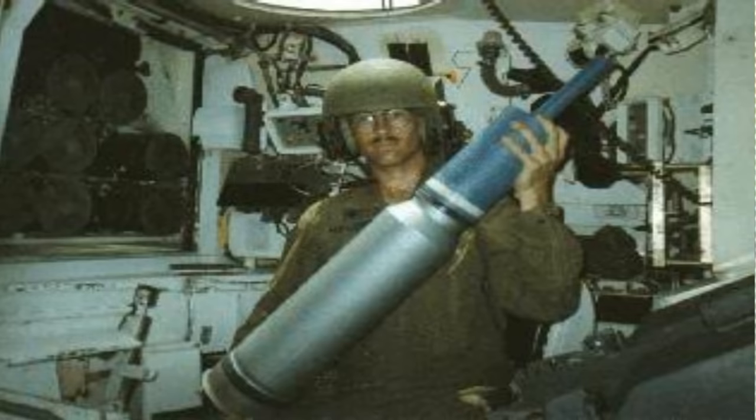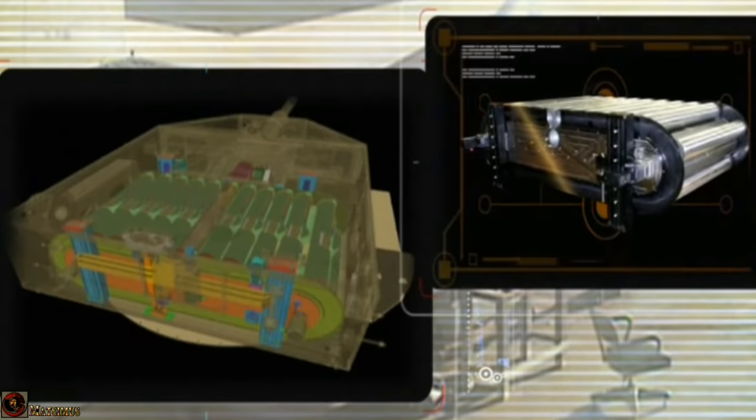Those are my tidbits on it. The key point I'm trying to get across is an extra crew member gives you a lot more in terms of firepower on the ground. Having people on the ground is what wins wars, not the technology — the technology only gets you so far; it's the people utilizing the equipment that wins battles. I personally feel the auto-loading system is definitely coming in the future, but I still feel the manual loader is always an asset to have in the main battle tank. The main battle tank itself may be coming to a generational end with new weapon systems — but that's maybe a discussion for another day.